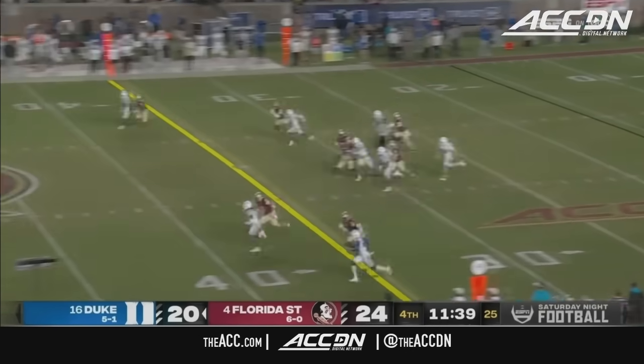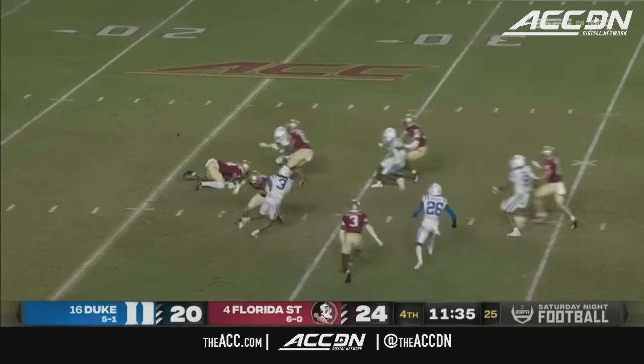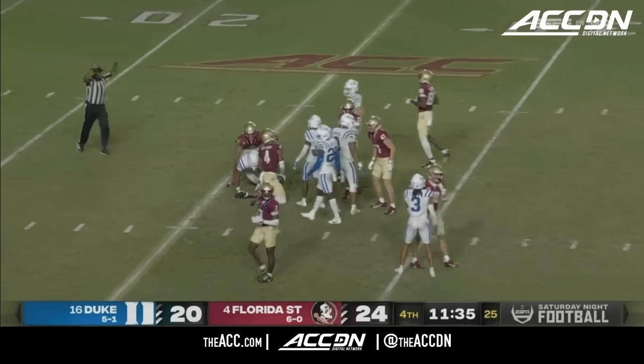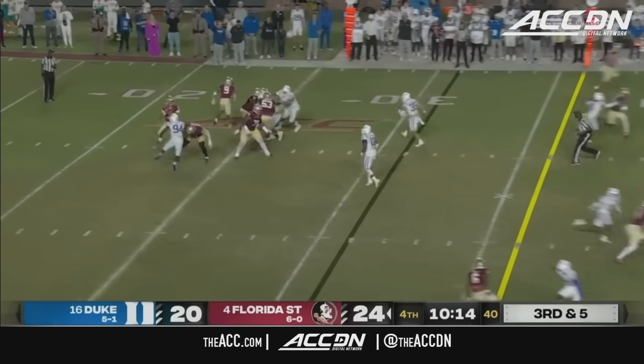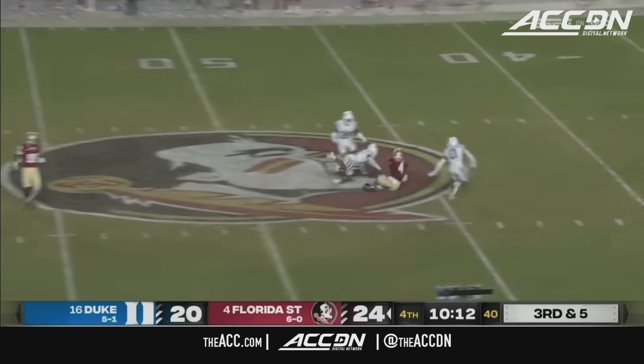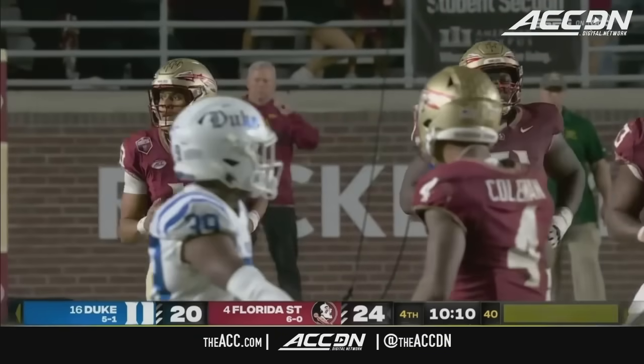Wilson, long boot. Holman retreats to the 25 and just slipped as he tried to get going and is spotted down right there. Bell was split far to the right. Daniels was looking that direction. Now throws down the seam, and Coleman comes up with it. A flag comes in late.